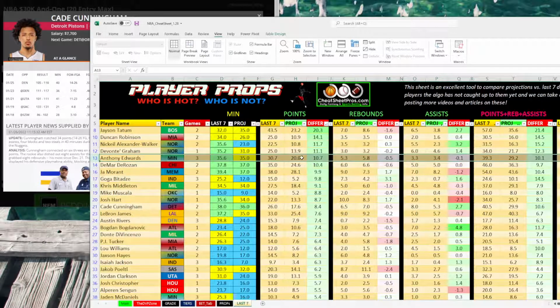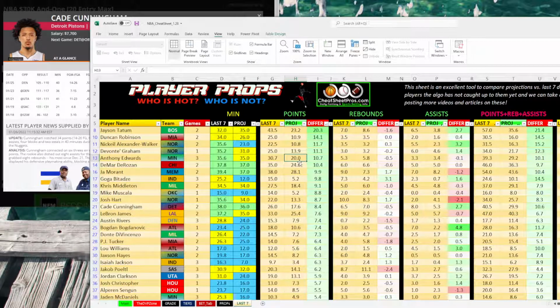Anthony Edwards is a big one. He's projected at 20. So his Price Pick line is going to be somewhere around 20, 21, 21.5. As they get money, they will increase those lines. So if they open up Anthony Edwards' points prop at 20 and they get a bunch of overs, it's going to move to 20.5 or 21 or 21.5.